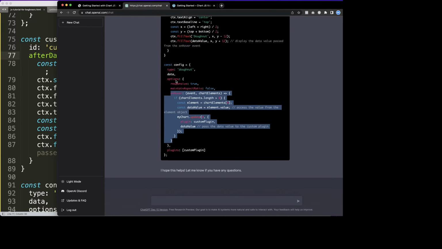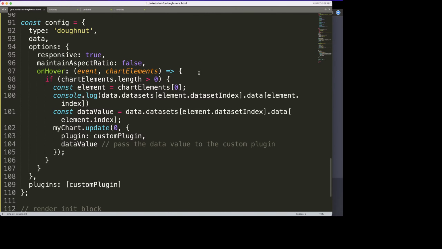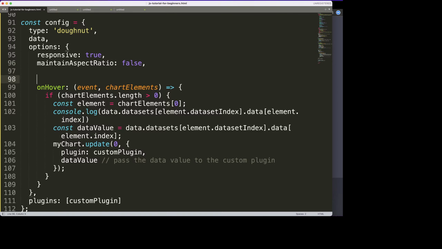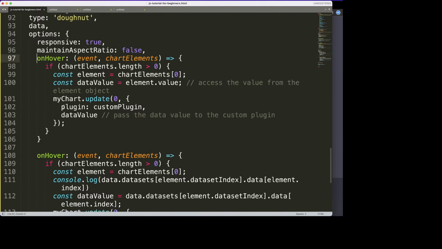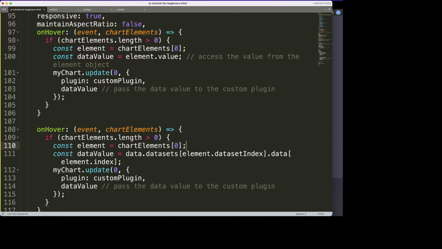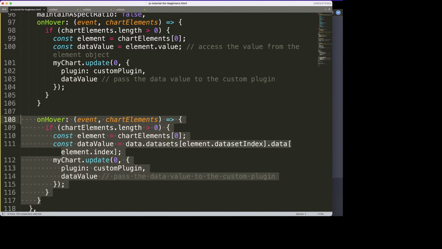Alright, let's copy this part. I just want to check. Are we having the response? Hold on, I'll just put it here above. I just want to know, are we having the same response, or did it indicate now a new response? Access the value. What is this? So this, it could not. Alright, this was my own work. Here, the data value is element.value. Alright, so this is completely different now.